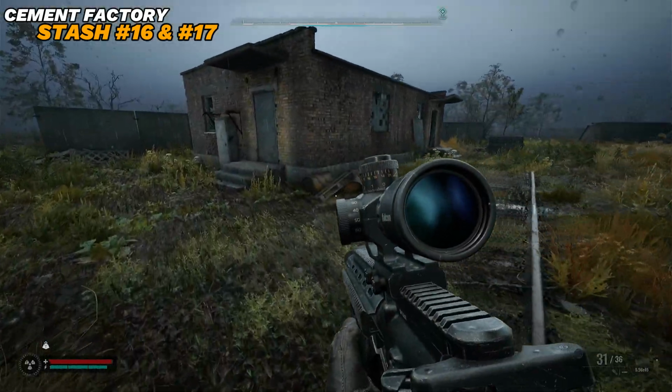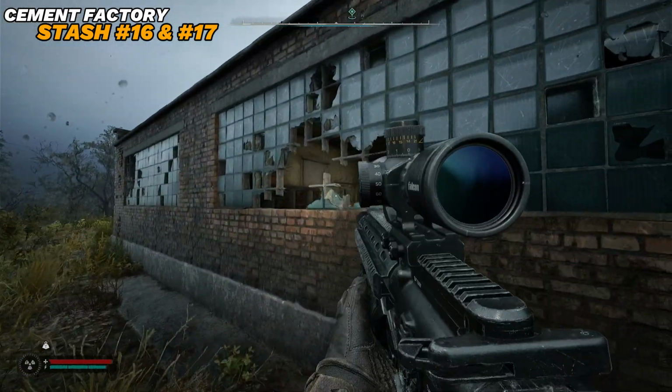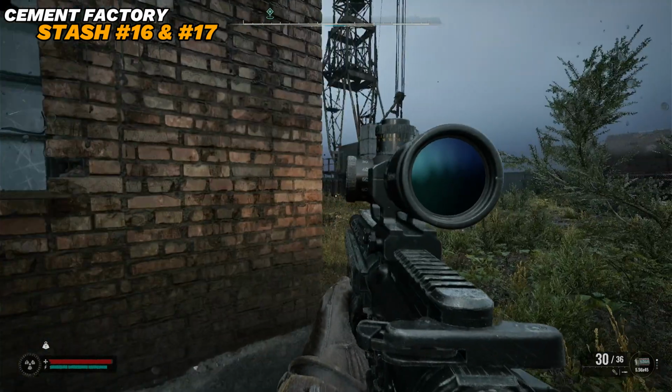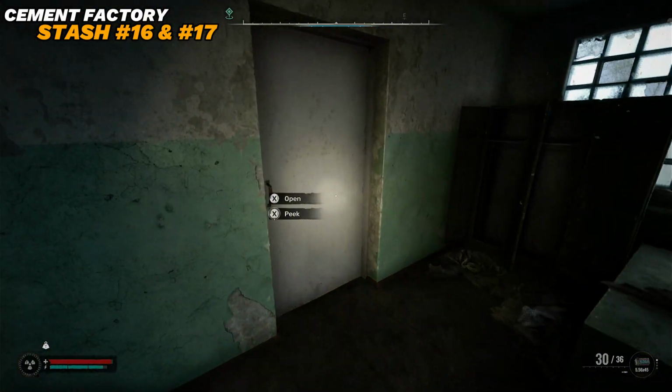From here, head to the small building at the back and head around to this crack in the wall. Aim through and shoot the lock inside. Head around to the front of the building, and within the now unlocked room, you will find this stash.